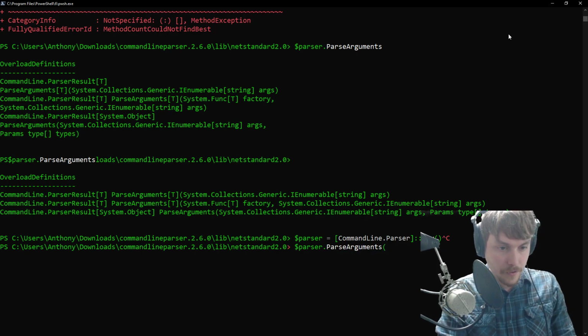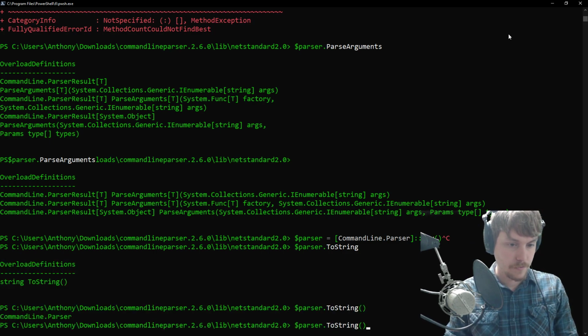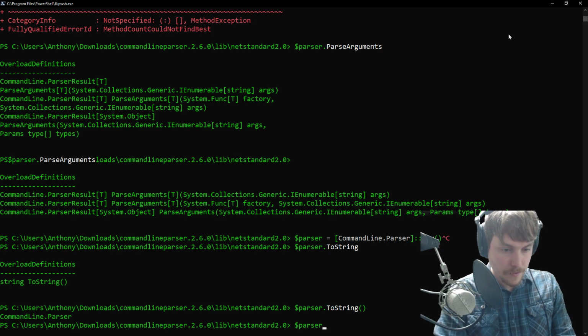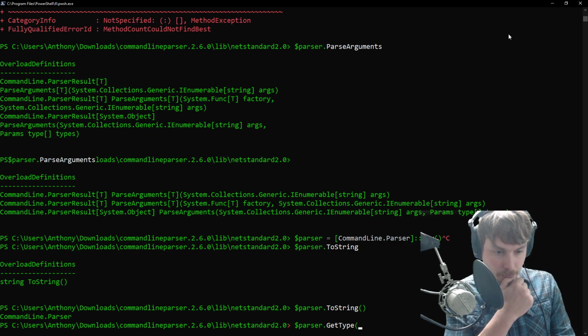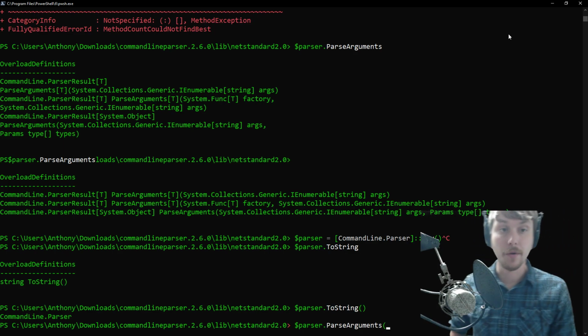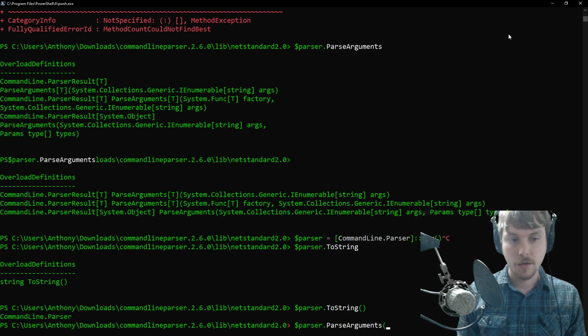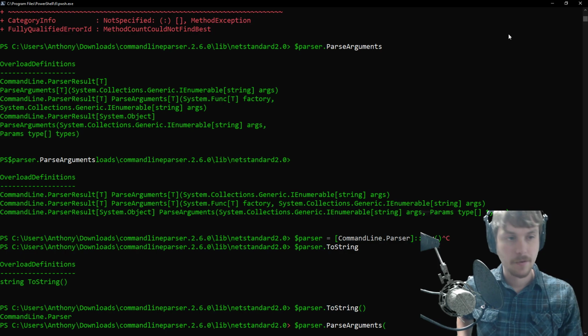Parser dot to what is? Okay, so I'm going to have to read up on the docs on how to use that one, or figure out how to get the Microsoft code analysis to work inside of PowerShell.